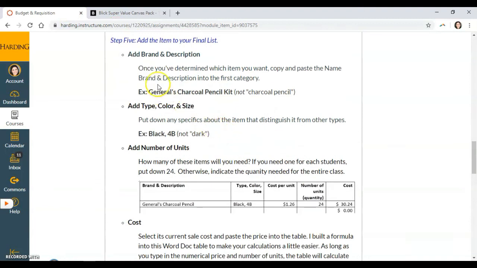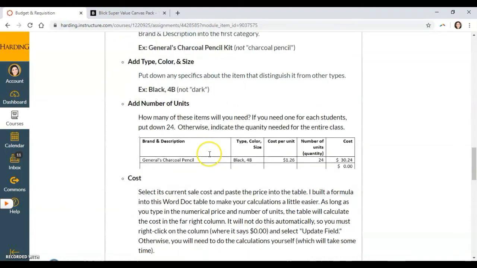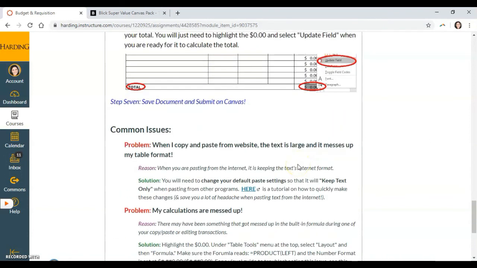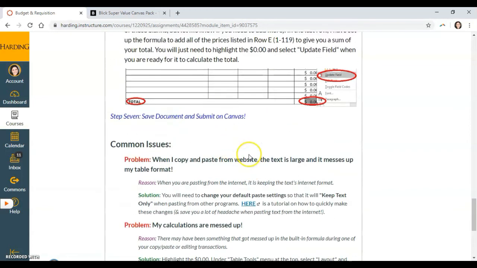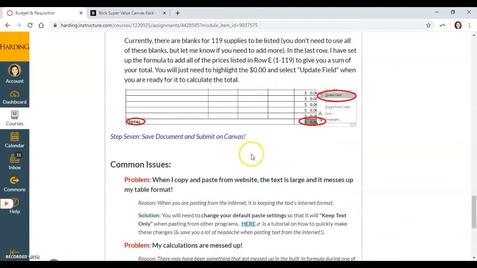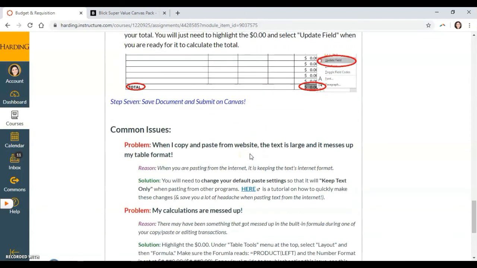And so by the time you go through these different things, and you can see here on the assignment, I've got, again, a step-by-step guide as far as how to do all of this for your reference. I also have what you would do for the last step, which is to save that document. And I would recommend saving that document frequently as you're filling it out. But then you're going to go ahead and upload that onto this Canvas assignment. I have some common issues that I mentioned earlier that might crop up, and some links as far as how to navigate those issues.